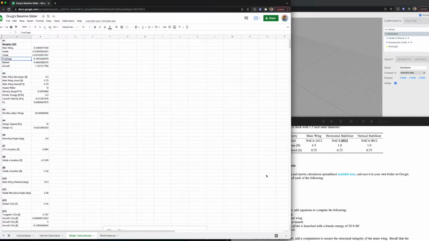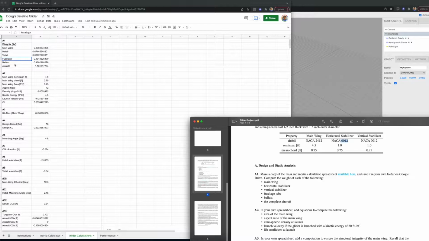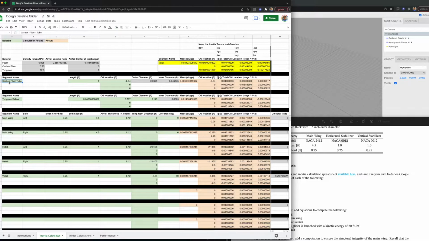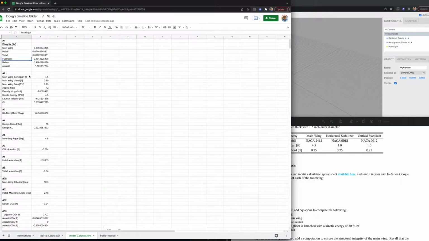And so now the mass of the fuselage tube. This is the carbon tubing. So we've got a carbon fiber tube, and these are actually the first two things in this spreadsheet here. You've got the carbon fiber tube and the tungsten ballast, and we're told that we're going to use the full length of the tubing. We don't know where that's going to sit right there. That number, we're just going to start off at 0 for now, but we don't know really where that's going to be. But we've got 6 feet of tubing, and so that gives us a total mass of 0.006. So multiply that by gravity, and this is the weight we get, about 0.2 pounds.